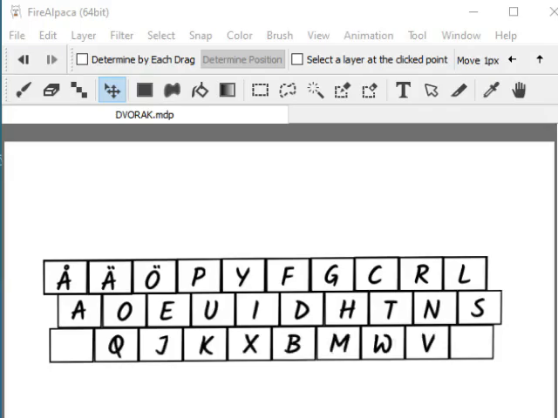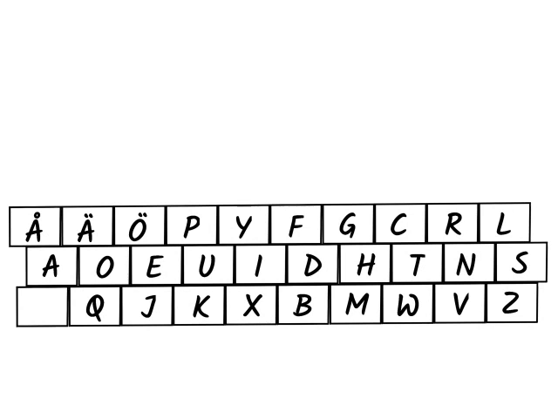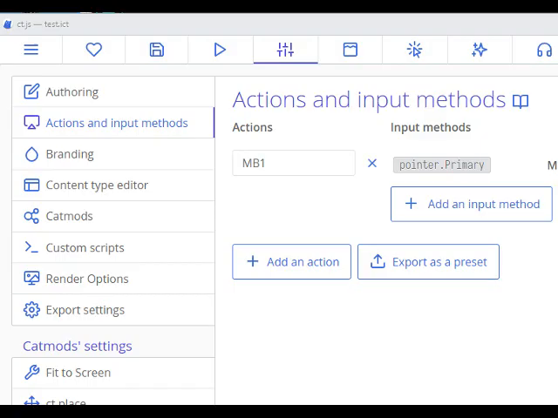So our keyboard is just an image of a keyboard. It does nothing in itself. All the work is done with a mouse click or a screen touch, and where on the screen the click or the touch is made. A click on an area representing a key will add a letter to the player name variable, but the program doesn't know that there is a key. We need an action for input of the mouse click. I set the action MB1 for the primary mouse button.